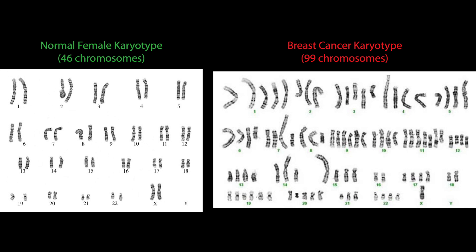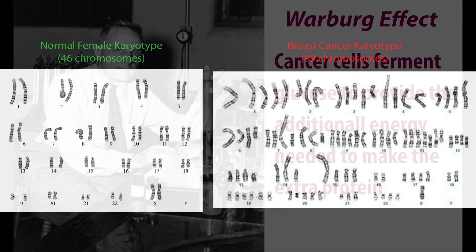An imbalance of chromosomes always damages the cell. But a gain in chromosomes is better tolerated than a loss. That is why cancer cells typically have 60 to 90 chromosomes instead of the normal 46 chromosomes. It takes decades of divisions for these cells to reach the right combination of chromosomes to become solid cancers.